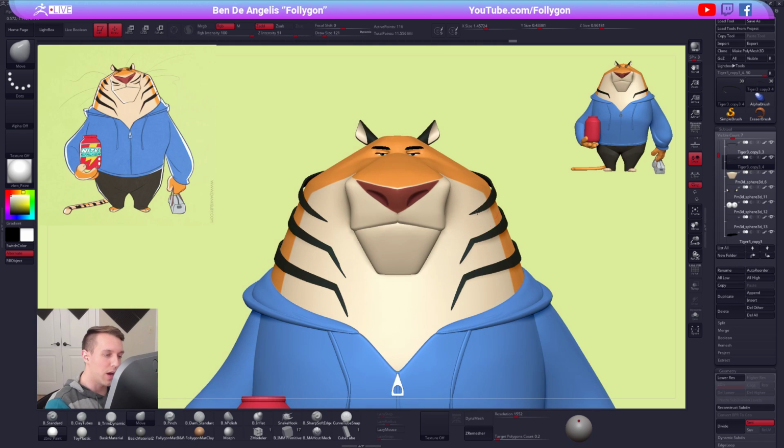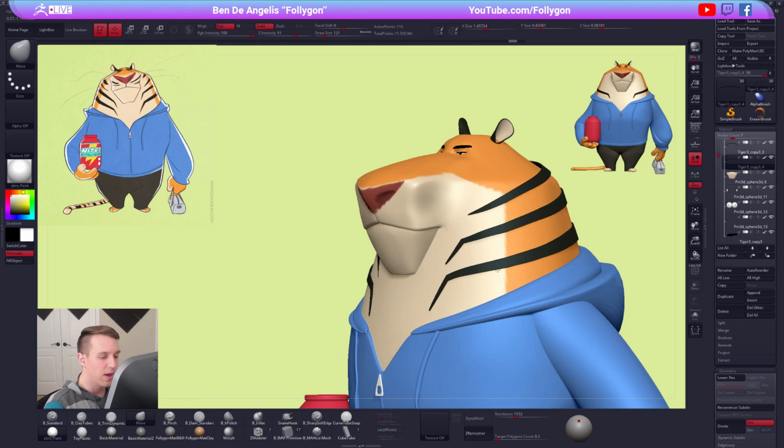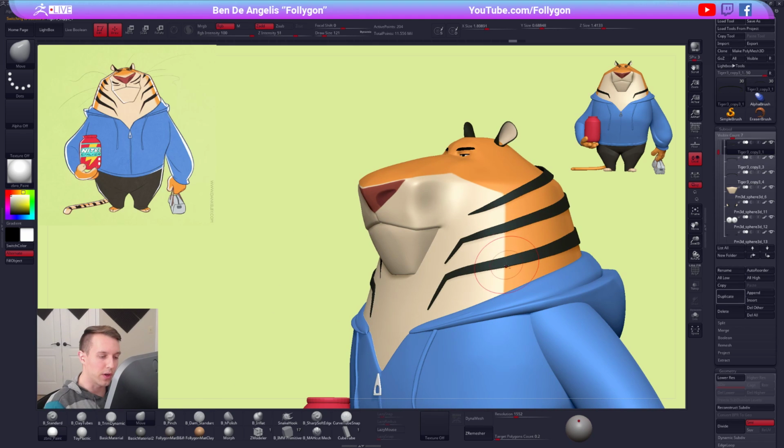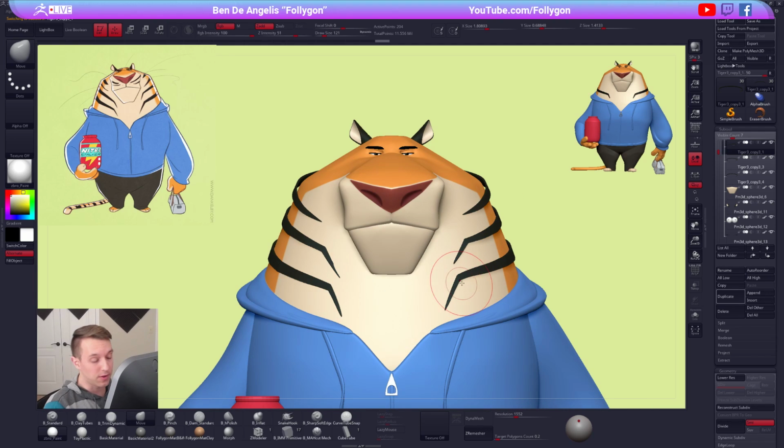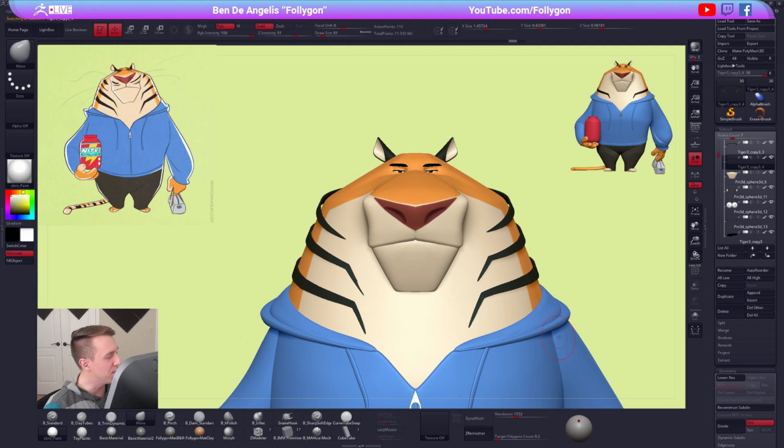So we can take our geometry and make that into polypaint later if we want. But what's great about working with geometry is that we have all sorts of different brushes and features and tools that we can work with to make our form a lot more clean than what I can personally do with just using some paint brushes here in ZBrush. I'm a sculptor. I am not much of a painter. So in terms of creating super clean forms for that kind of stuff, I like to use geometry. And I'll show you a couple different things. I have an idea for something that we can do maybe with a live boolean to make these stripes stick to the surface very cleanly.